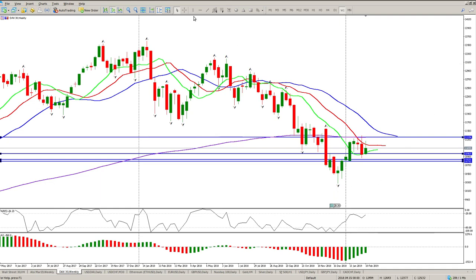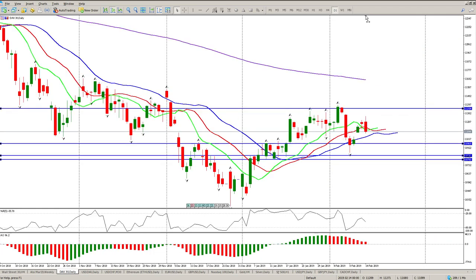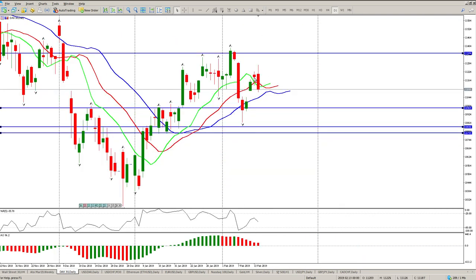But at this stage, if we look at the daily, you'll see a picture here. So that picture was, we had a break of this trend line. We haven't really got a retest of that break. Okay, and if you look at what's happened, let's move this to the middle. We had this hanging man, and then we had this big engulfing bar yesterday. So that is fairly bearish. Okay, oscillator pointing to the downside.